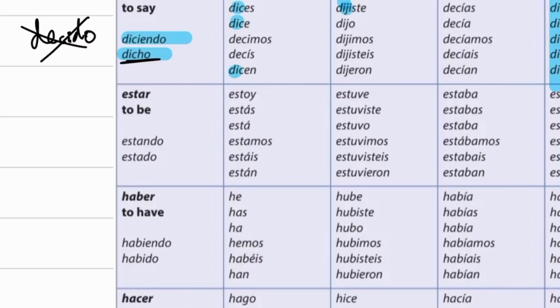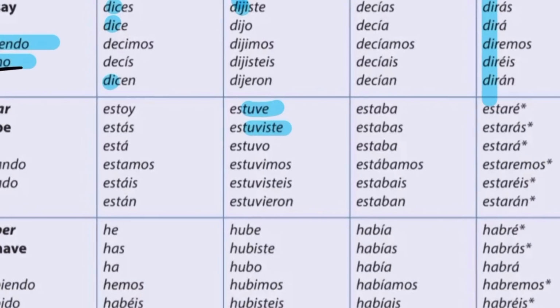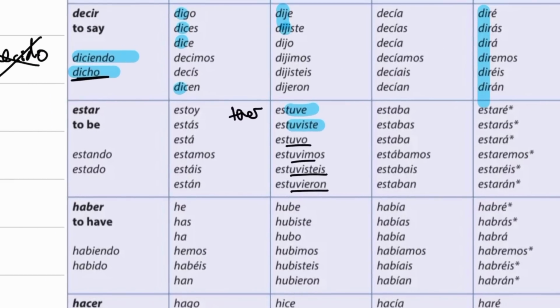And then moving on to the actual conjugations themselves. So there are quite a few irregularities in this one, mainly the preterite tense, the sort of tuve ending, tuviste, tuvo, a lot of that sort of tuv in there. This follows the same pattern as tener, which we should see later on. The latter, after the e and the s, follows the tener conjugation. So tuve, tuviste, tuvo is the preterite tense conjugations for tener, but together is the conjugations for estar. So estuve, estuviste, etc.